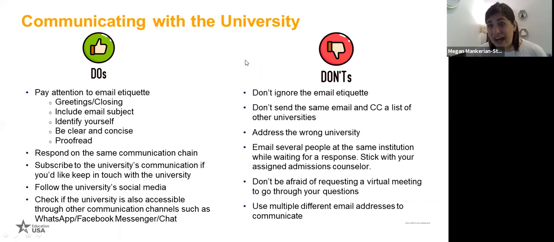And then another thing to not do is don't use different email addresses to email us. One of the things that we do see a lot of times with students, especially in high school, is sometimes you might have an email address associated with your high school, and then maybe you have a personal Gmail or Yahoo account. Make sure you're only using one of those to communicate with us, because that's the email address that we have attached to your application file. Or if I'm searching through our history to pull up a message that I sent earlier, I want to make sure that I can easily find that information for you.